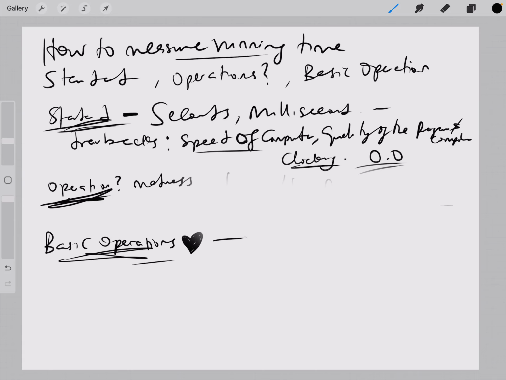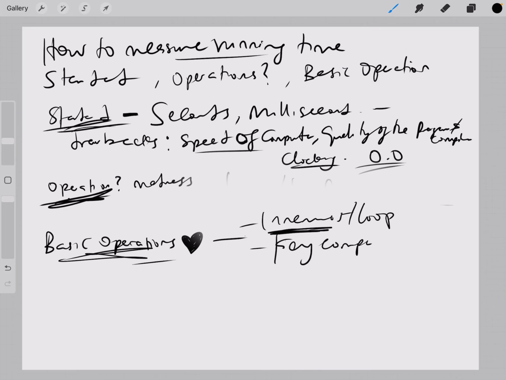And where do these show up? You can have the basic operation being the stuff found in the innermost loop. In the cases of sorting, the basic operation will be the comparison. It's comparing two things: is this one lesser? If it's lesser, move to the back. If it's greater, move to the front. Since it has to compare everything, the basic operation is the key comparison.